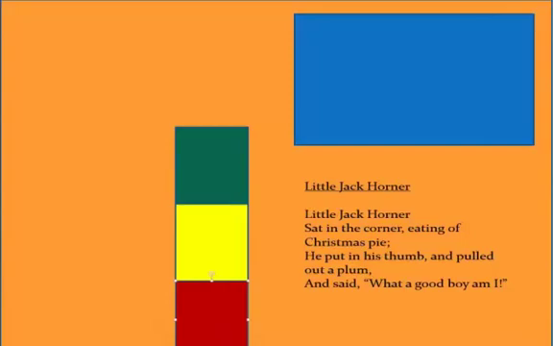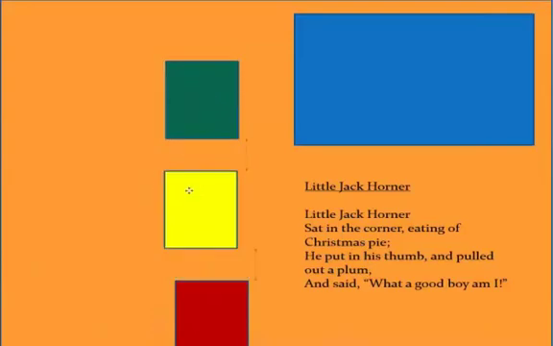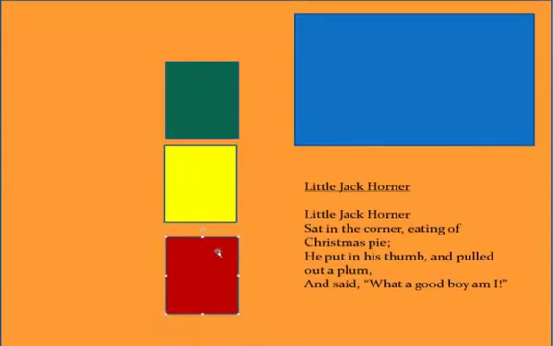So when did Little Jack Horner sit in the corner? Green, yellow, or red? Green. Uh-huh. And when did he say, what a good boy am I? Green, yellow, or red? Red. And when did he put in his thumb and pull out a plum? Yellow. Mm-hmm. And so, again, this is something that you can do with any age, but the easiest way to learn the process is by using something that's very short, such as a nursery rhyme. Does that make sense?